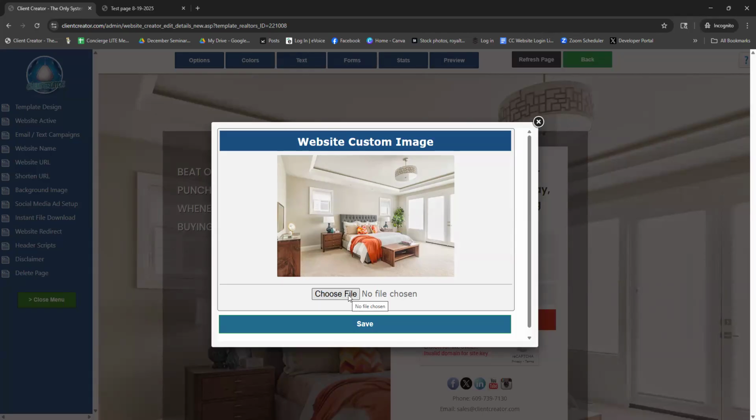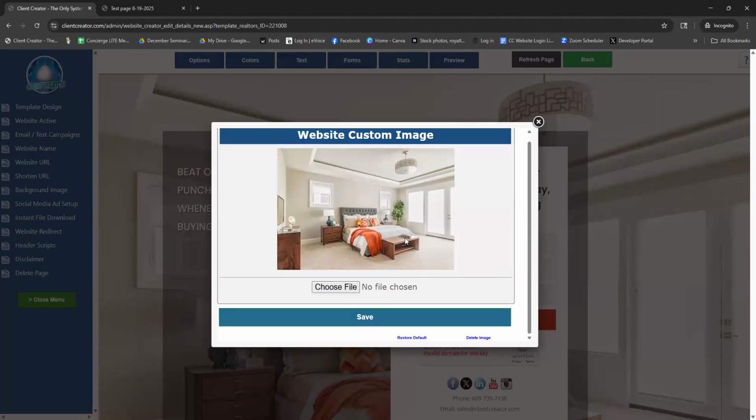Most people now have very large screens on their desktop computers, so you want to make sure that it looks good across all screens and that the quality of the image is good. What size image is a good size? Anything above about 400 kilobytes is typically a good image size that will look good across all platforms. Anything under that could start to look pixelated or blurry, and obviously you don't want too blurry of an image.